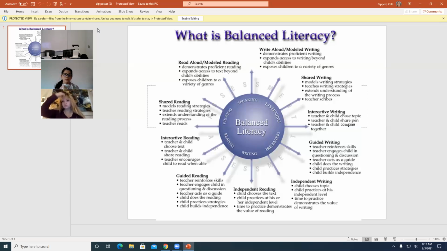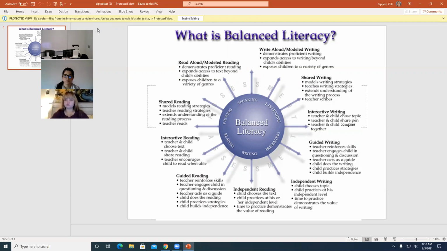And so if I'm doing this with kindergarten, it's very possible that many of them can't read at the level that I'm reading to them. But they're able to access that vocabulary. They're able to see the way reading will look when they get further on in their proficiency with reading. And it exposes children to a variety of genres. So they're not just reading stories with a narrative plot. You can also introduce them to nonfiction texts, biographies, expository, descriptive texts that some students really, really prefer. And they may not realize it if they don't have access to those. And that's a great way to expose them to those types of readings.